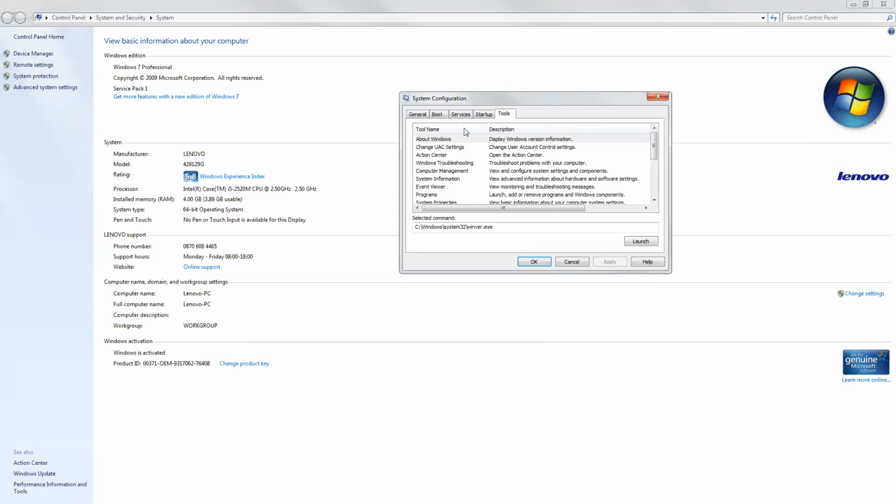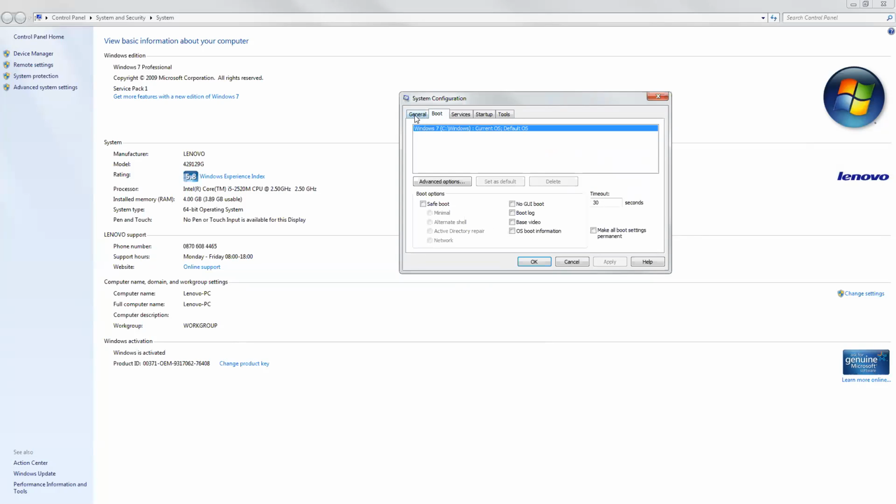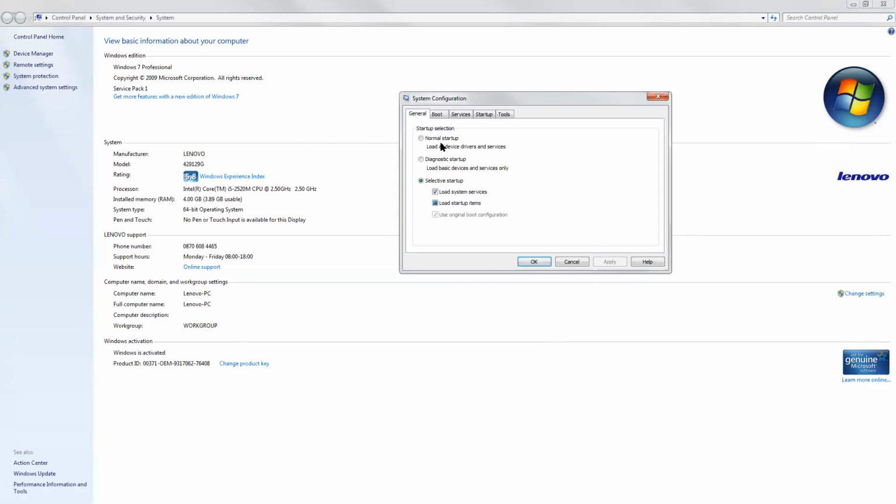And then you go to tools, and then sometimes it's about boot. Safe boot means you want to start with safe mode only. Safe mode means that it's going to make sure that it starts with only basic files. So you will not have anything like graphics. Everything will be black, and then it will start. The purpose of safe mode is that you want to see if your Windows is really functioning. So if you start with safe mode and your PC is able to boot to desktop, then at least you know that your hard drive is working well and everything.